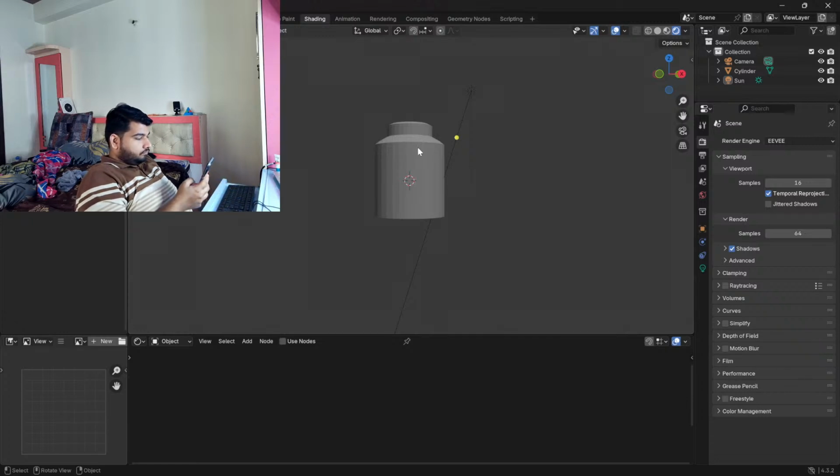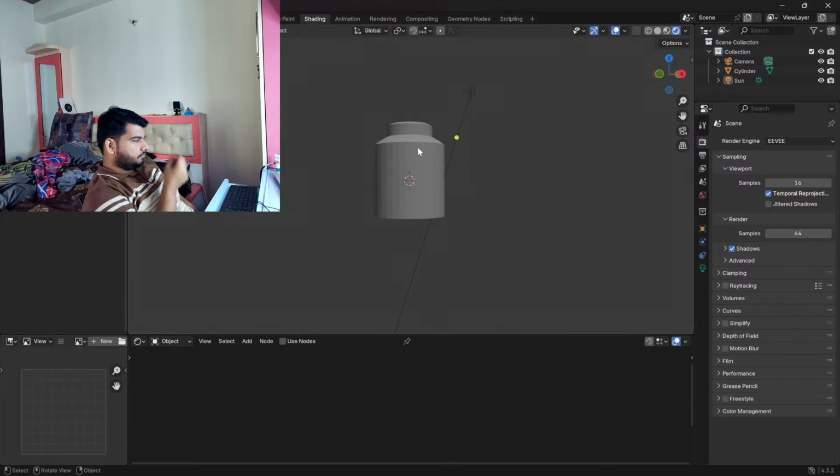Let's move my light as well. G to grab, move it at the top, that way, towards the objects. But just press G to grab and the Z axis this time, so G and Z to move up a little bit. Well, if I want to see the effects of my light, I need to be in render mode. It's very harsh shadows. We can always change across to Cycles, and that's much nicer to look at. It will take a moment to update. So for slower machines especially, and just quicker rendering in general, let's change back to Eevee.